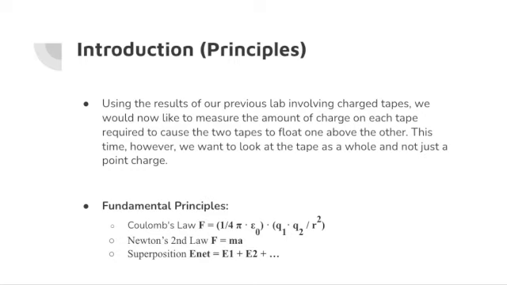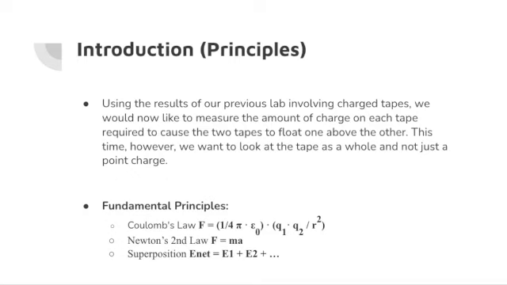Using the results of our previous lab involving charged tapes, we would now like to measure the amount of charge on each tape required to cause two tapes to float above one another. However, this time, instead of modeling the tapes as a single point charge, we will model them as multiple point charges, also called a line of charge.